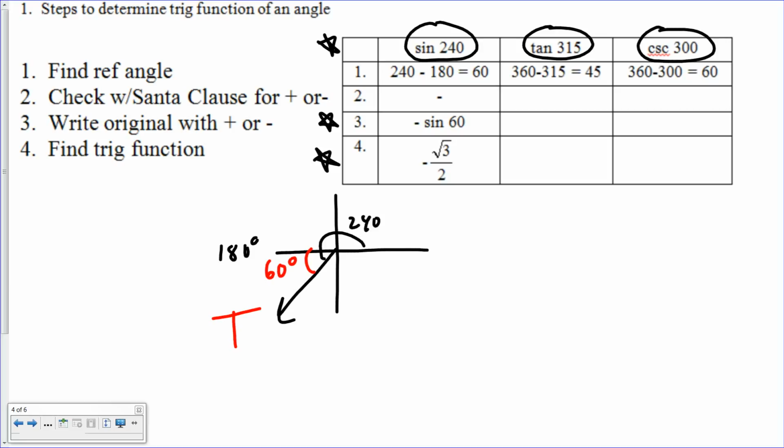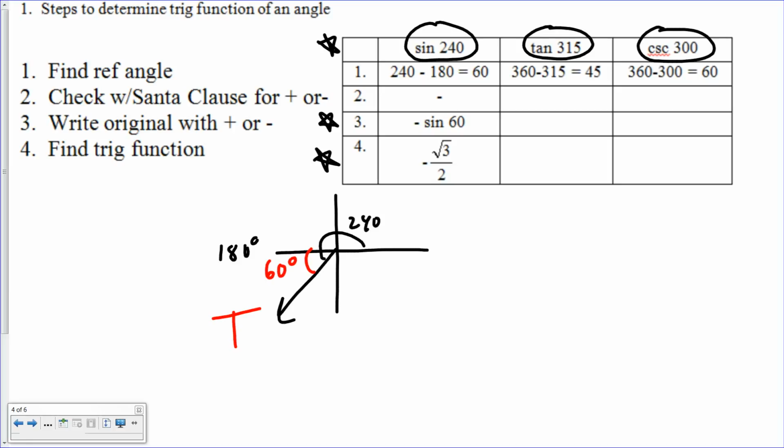I want to do every one the same. Draw the picture, draw the reference angle, put in exactly the same, and if you follow those steps, these should be pretty easy. At no point do I have to follow those rules of third quadrant, taking my theta, and subtracting off 180. I don't need that. I'm always thinking to myself, what is the angle that gets me back to that x-axis? It's 60 degrees by my drawing. Let's go to tangent 315.